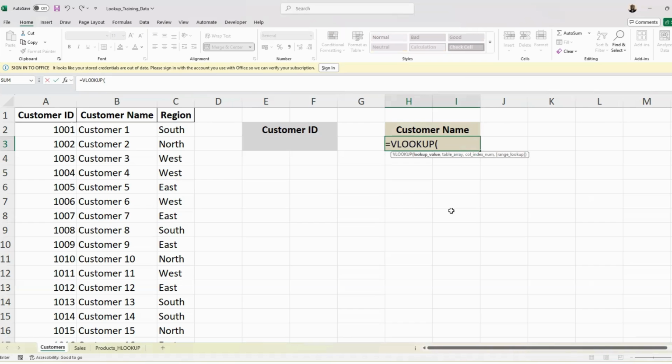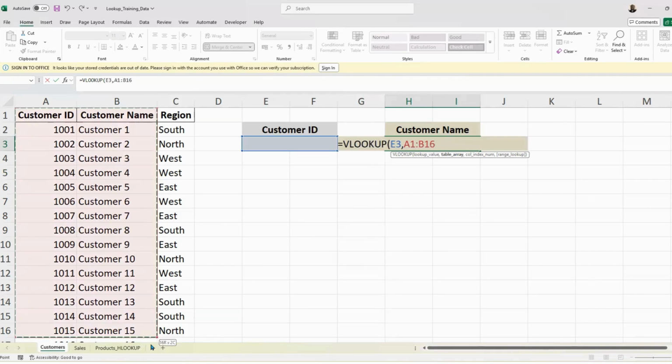And you can see what VLOOKUP does. And it's asking me what is the lookup value. One interesting thing about Excel is that any formula you are using, you can always see what it does even before you start using it. And it's guiding you as to what is the first thing I need to do, what's the next thing I need to do until you get your total, your results. So is equals to VLOOKUP. I open the bracket and then it's asking me what's the lookup value. Now, what value am I looking up? So I'm looking up the customer ID. So that means you will put your customer ID there, and then it's going to give me the corresponding customer name, comma, what's the table array?